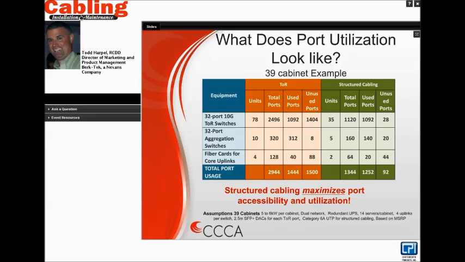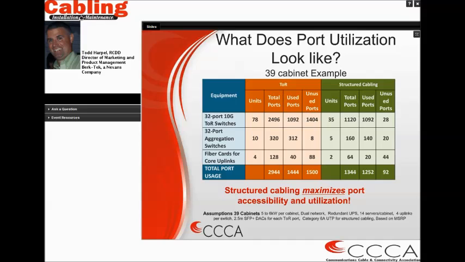If you're installing a structured cabling environment using a middle-of-row or end-of-row network architecture, you're now installing the number of switches and switch ports that you need to support the number of server ports that you actually have. So you're installing about 35 of those switches with a total of 1,120 ports. You're utilizing 1,092 of those, so you only have 28 unused ports.